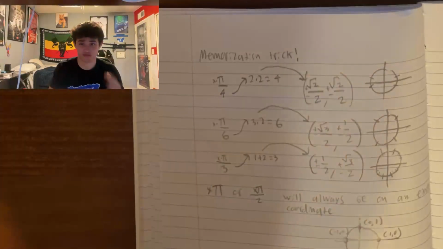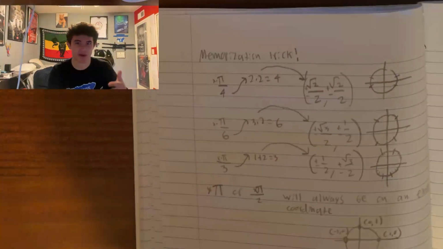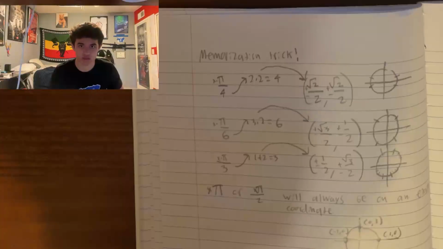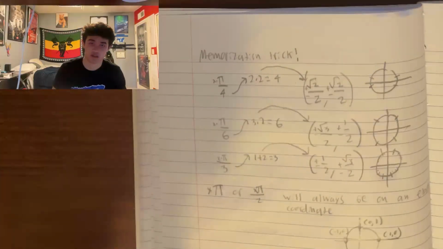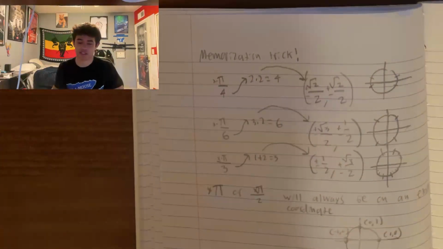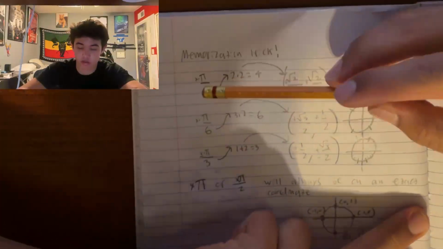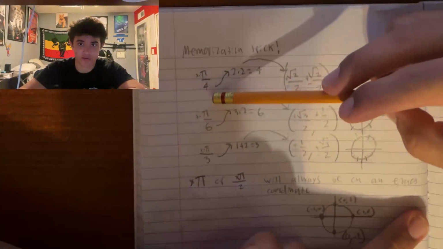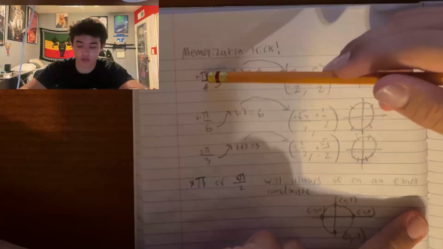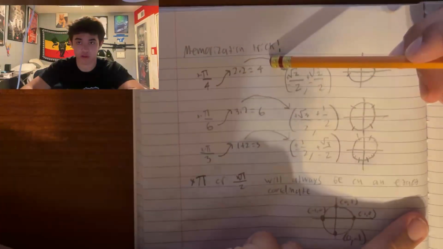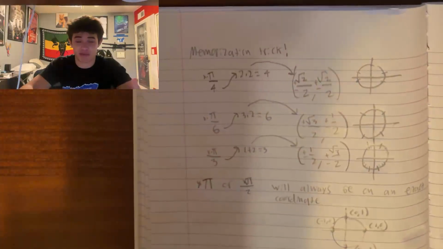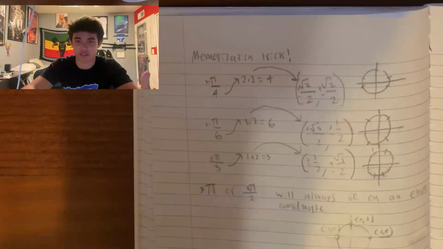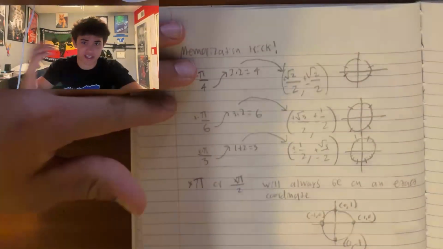A lot of people are kind of down on memorization, but I think once you understand where everything's coming from, you can just memorize it, and it makes things a lot quicker and easier. And it could even be a tool to check yourself. So if you have any number over 4, you can remember 2 times 2 equals 4. Therefore, we're going to use root 2 over 2 and root 2 over 2. It doesn't make sense mathematically, it's just a trick to remember. So there's no math here. It's just a trick to remember.